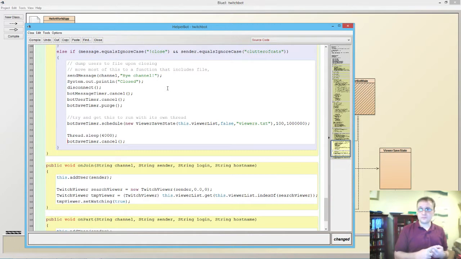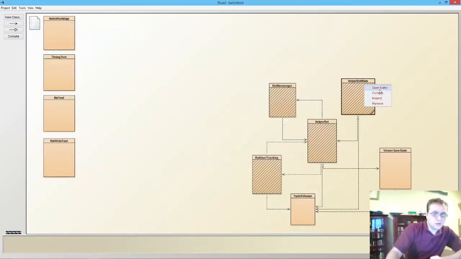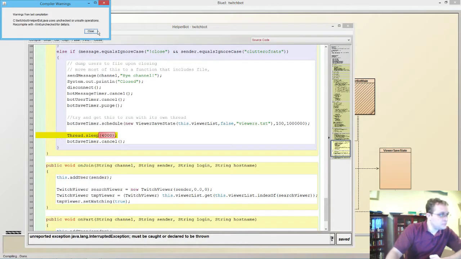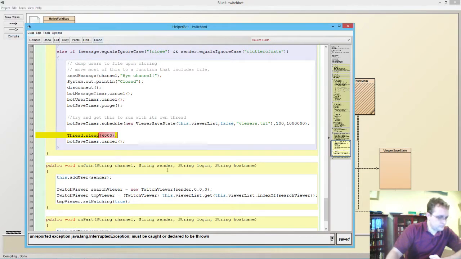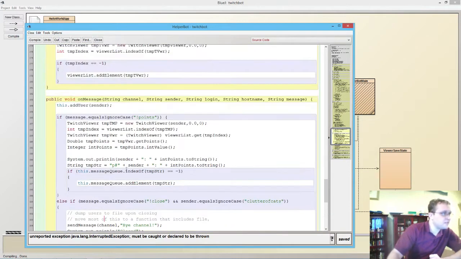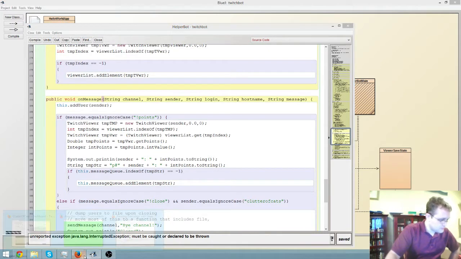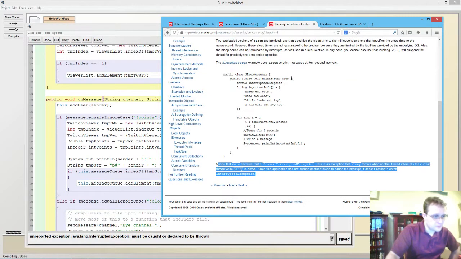So this should schedule the task, which would run 100 milliseconds, so a tenth of a second after it's scheduled. Never run again. And then it'll sleep for 4 seconds. This part will sleep for 4 seconds. This thread should continue running in the background. And then it'll cancel all tasks, close it out, and that way you don't have to worry about it running in the background in the event that you are a bad programmer. No. Oh, nuts. I was hoping I could skip that. But apparently, Java is just too smart for me.